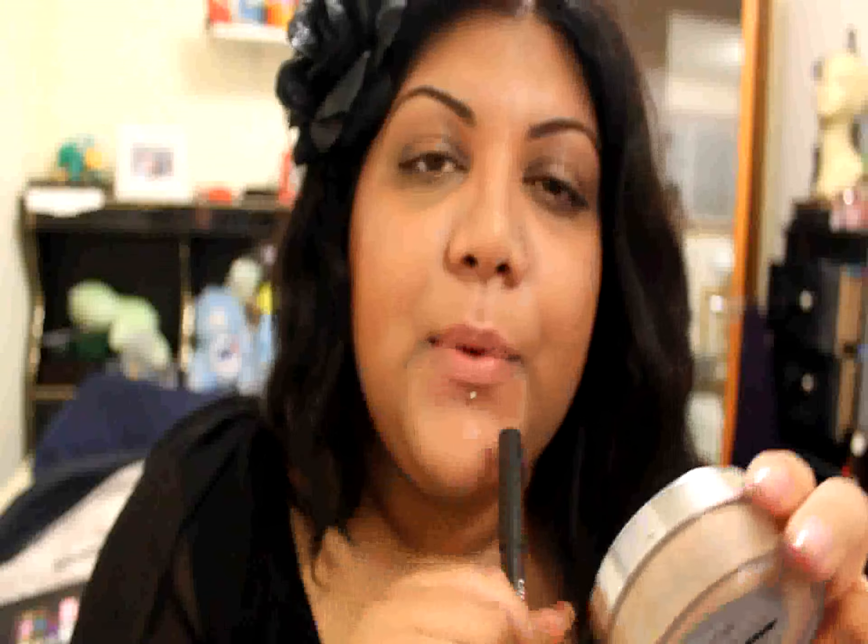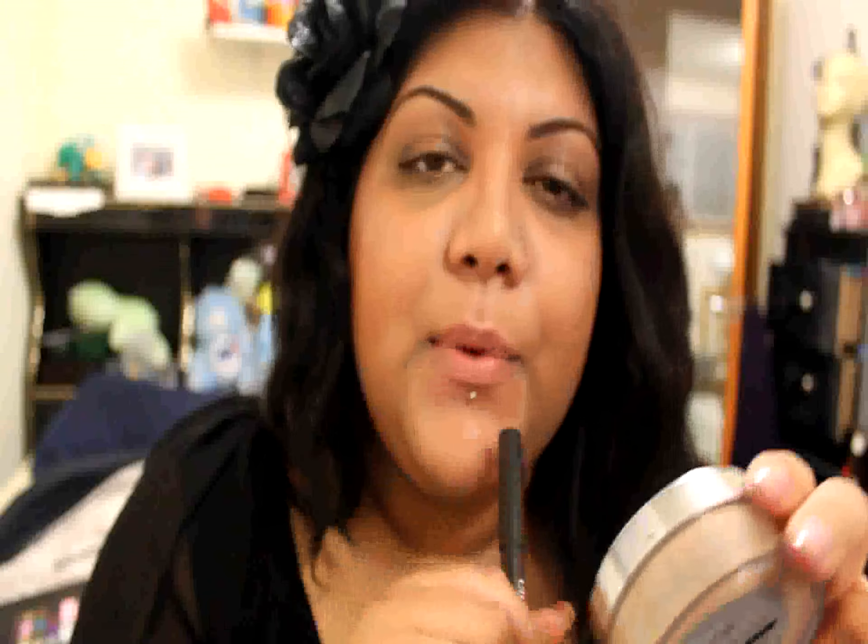Now you can take your lipstick in the matching shade, but I kind of want this to stay a sheer look. So I'm going to go back with that Nude shade from the Lip Definer and Shaper and put a little bit of this under my bottom lip. I want the center of my bottom lip to be a bit lighter to have the light reflect on it — that will help to make your lip look fuller. So I'll put a little bit right in the center as well and blend it.